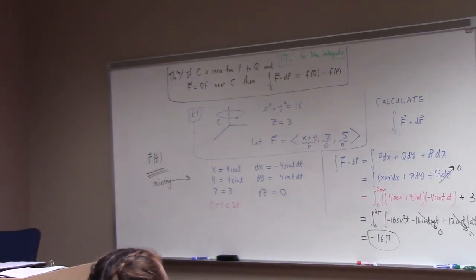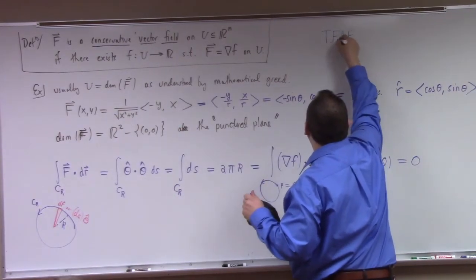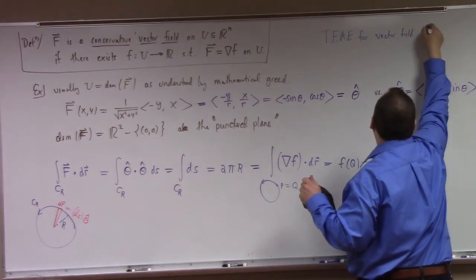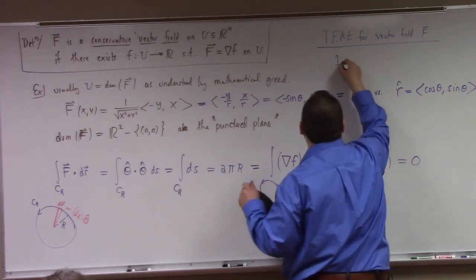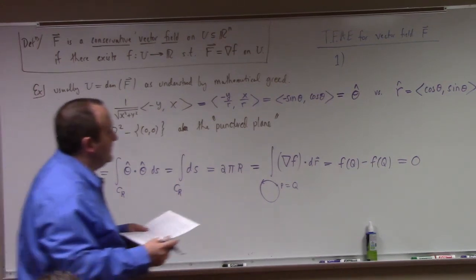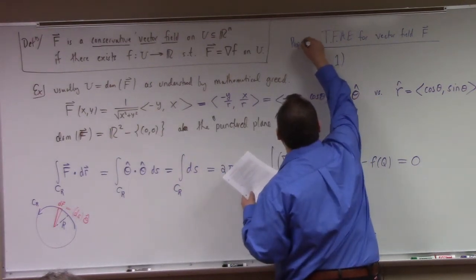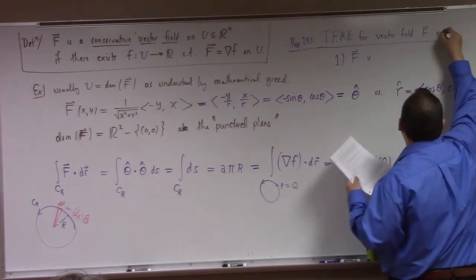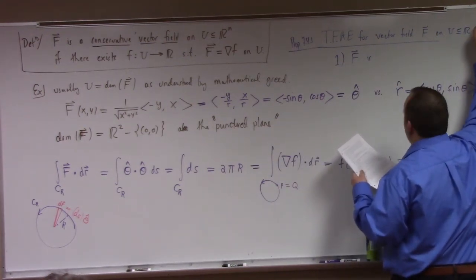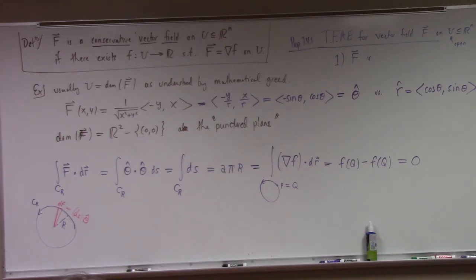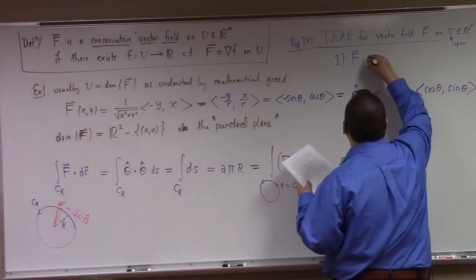So the following are equivalent for a vector field F. All right. Numero uno, F is conservative. And this is my proposition 7.45, if you're keeping track. All right, so number one, F is on U subset of R^n. And it's an open subset, which means, we talked about open versus closed. Remember that? It's that kind of open subset. So F is conservative on U.